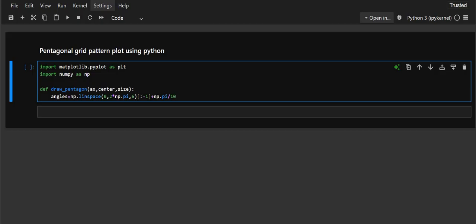So here this generates 6 equally spaced angles from 0 to 2 pi for a full circle, and here this removes the last element to keep only 5 points for a pentagon, and this rotates the pentagon slightly for the proper orientation.